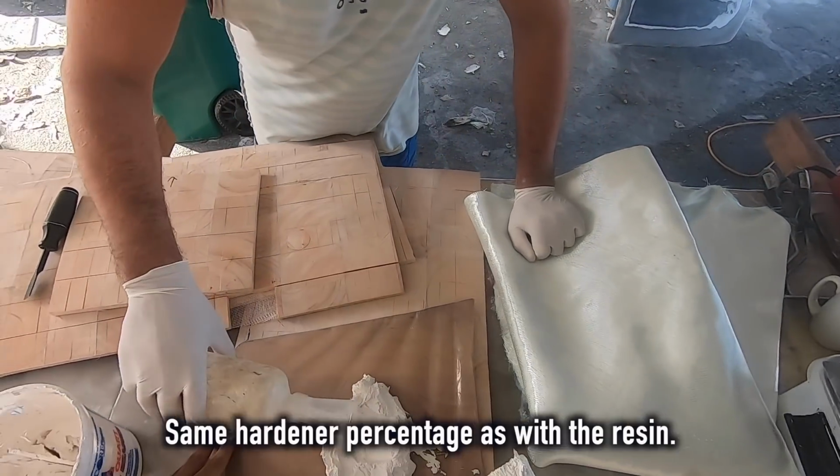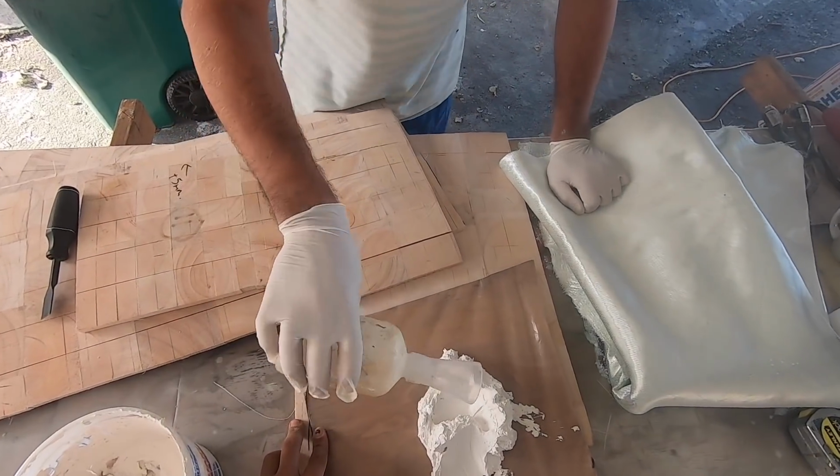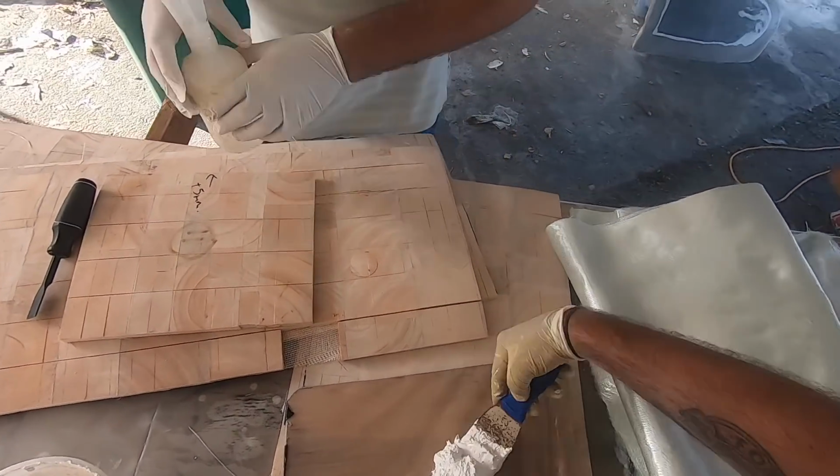Okay, number in. No? Yeah, is that all of it? That seems a lot, eh?